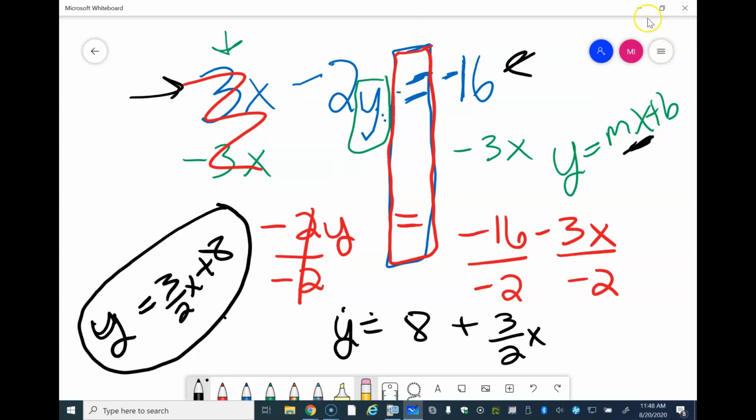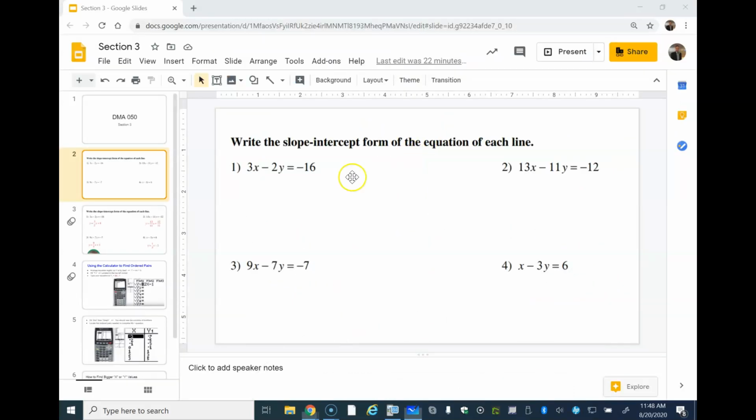So let's go back to the screen. These are your three problems that you wanted. I think Megan, I gave you number two, Colin gave you three, and then Sid, I gave you four. Once you have your answer, you can type it into the chat box. I'll give you a few minutes to work on those. All right, sent.